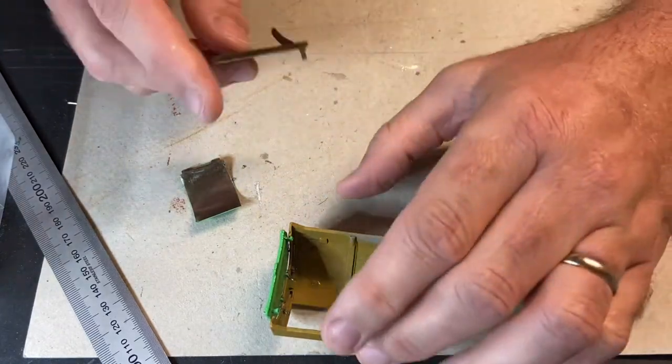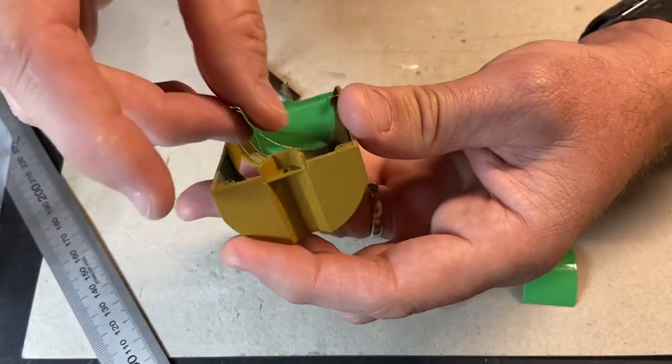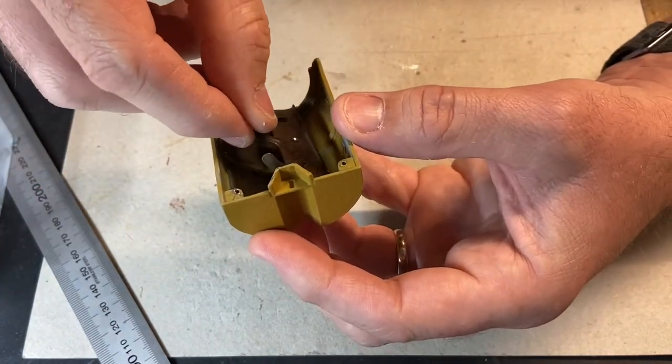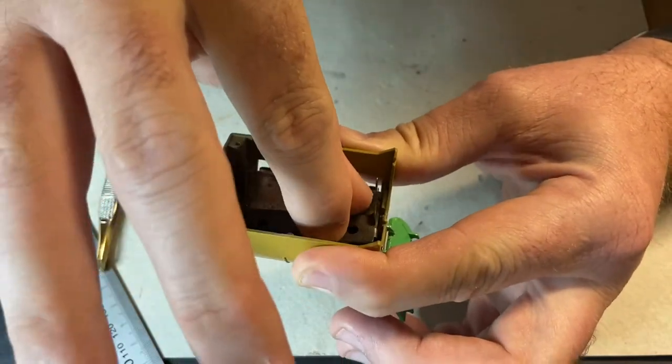Now it's too shallow here for me to tap the hole for the middle rivet for this bracket that holds the sliding doors in. So I'm going to cop out and just glue it in. I figured, well, it's got the two tabs to hold it up as well, so it should be okay. It should have been.